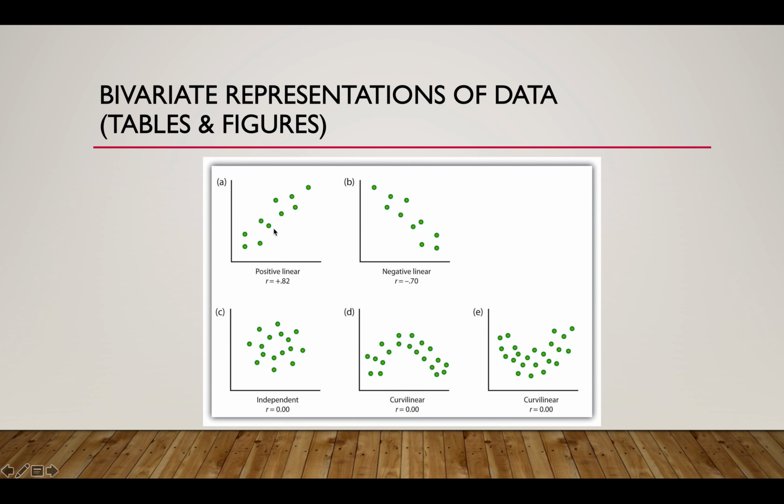So we can have a positive linear relationship for a correlation. We can have a negative linear relationship. We can have no relationship, right? The fitted line would go right through here with the residuals above that line and the residuals below that line canceling each other out. The way that we fit that line is by fitting a line of residuals equal to 0. This is a curvilinear line. If you try to fit a straight line through here, you're going to zero out those residuals. You have positive residuals and negative residuals. That's positive predicted values, negative predicted values.